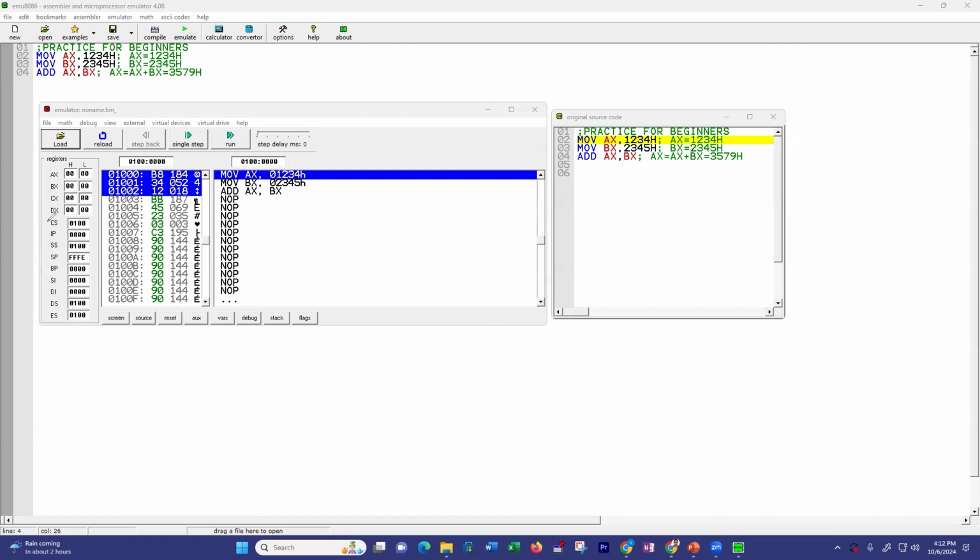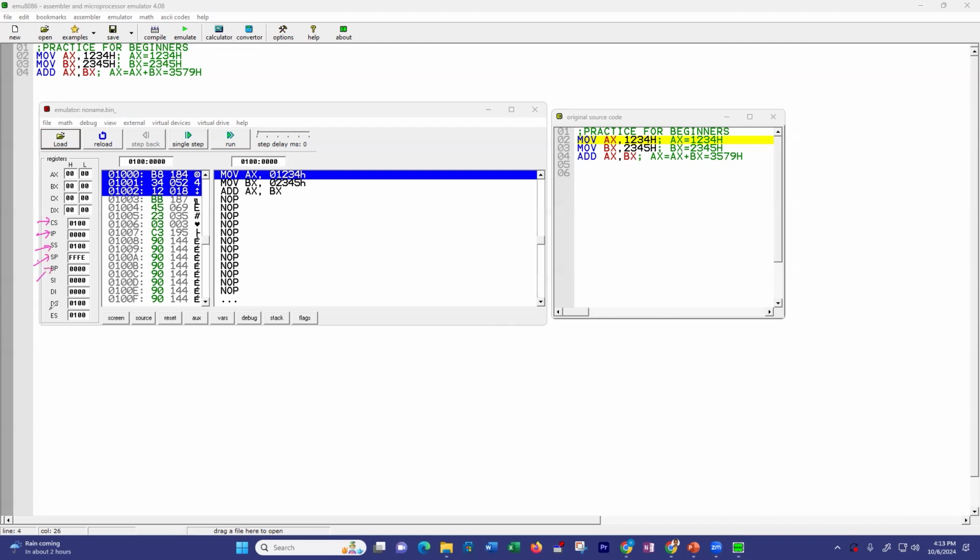And we can see that CS is one kind of address register, which is known for code segment. IP means instruction pointer. SS is basically a category of segment type register. SS stands for stack segment. SP is known for stack pointer.